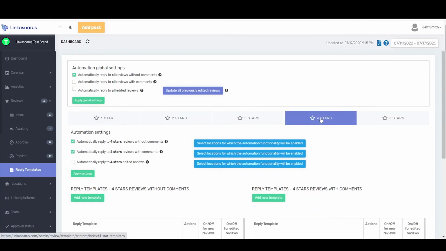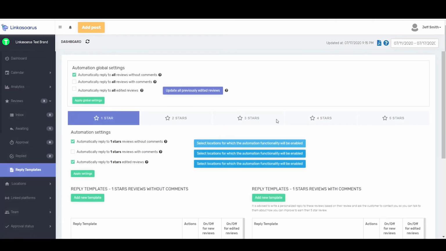And so if a user is a 4-star and they go back and they edit the review down to a 1-star, the system will acknowledge you have 1-star automated replies turned on, and it will go in and completely delete the first review reply and replace it with a 1-star reply. The user will not get an email notification by Google, but if that person or anybody else goes back and reads the review, it will be relevant to the star rating. You definitely don't want to have a thank you when you have a 1-star, as I mentioned above.